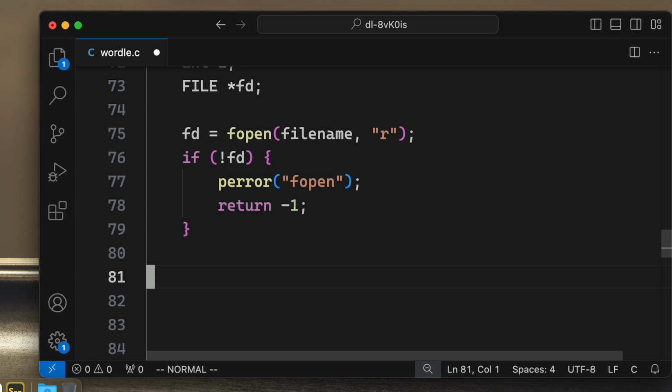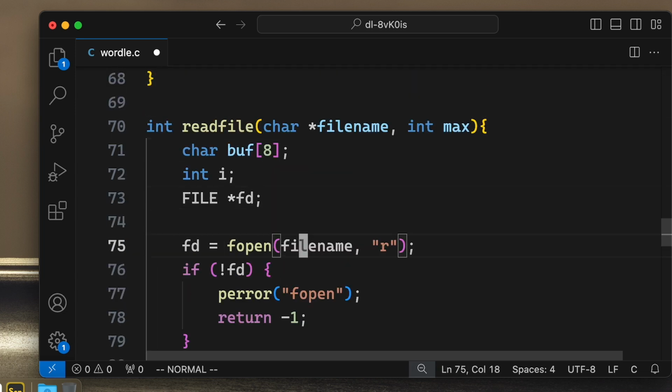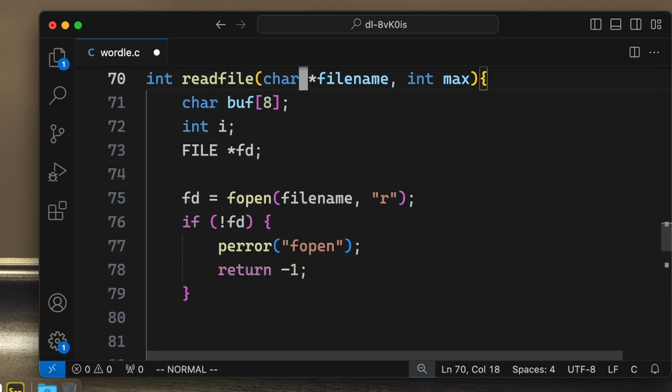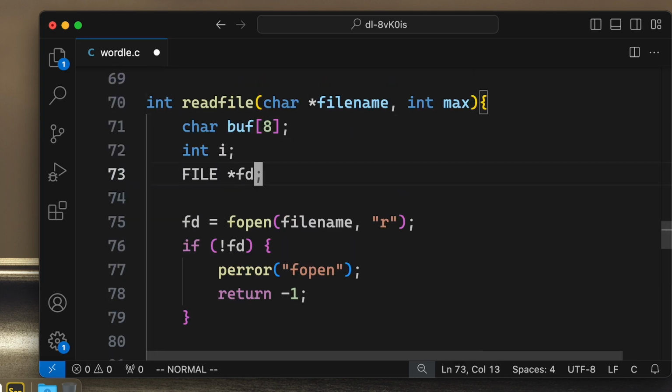Alright, so that's this. I'm still considering what kind of data structure we're gonna use. Since we know all of the words is going to be 5 characters, I think the most optimized way would be to use dynamic memory.